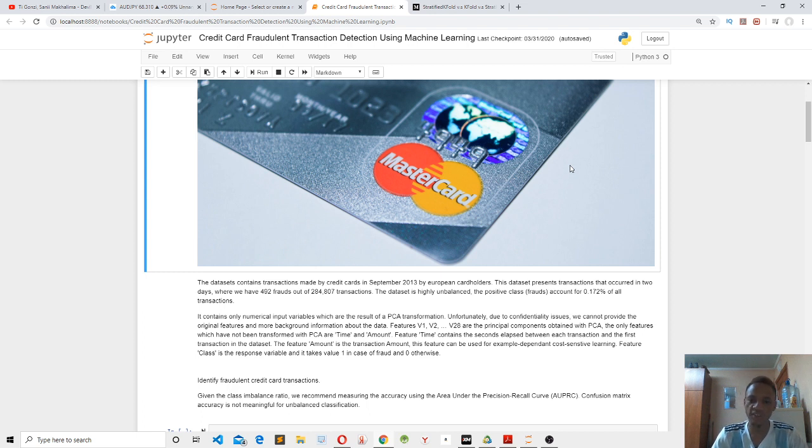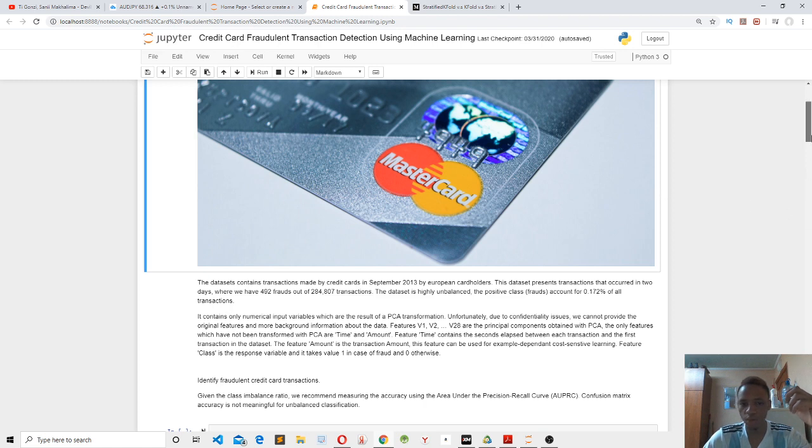Our goal in this dataset is to identify fraudulent transactions, and there's another thing that we should note. We are dealing with an imbalanced dataset. We can see that 0.172% of all transactions are frauds. The number of non-fraudulent transactions is way bigger than the number of fraudulent transactions. So I'm going to show you how to use techniques such as random undersampling and random oversampling to create a subset of the dataset that contains an equal distribution of fraudulent and non-fraudulent transactions.